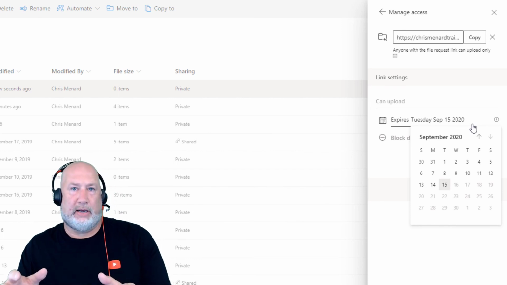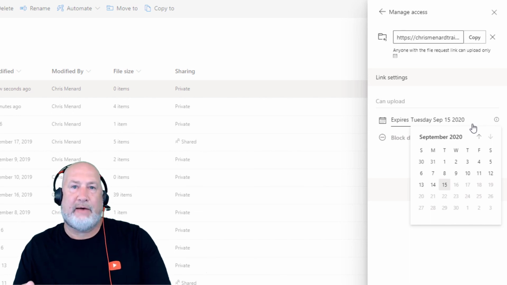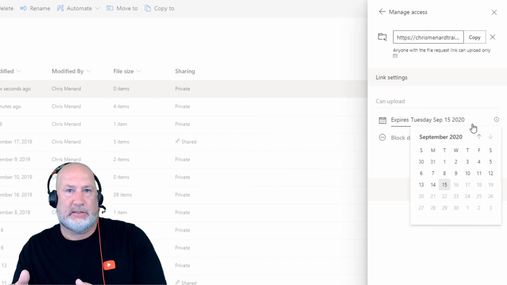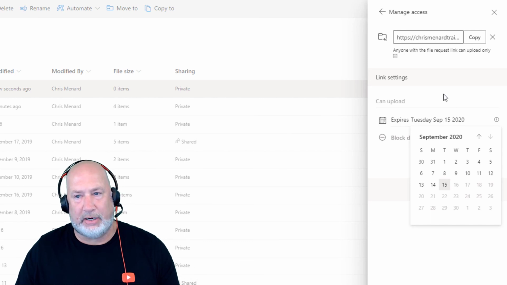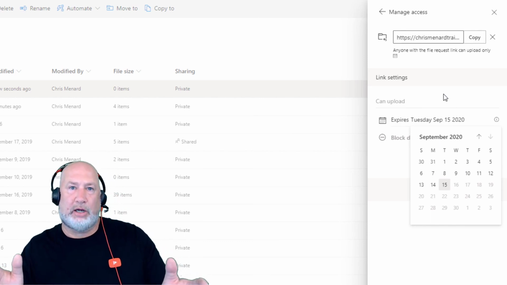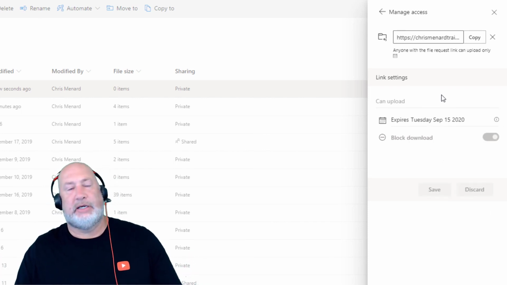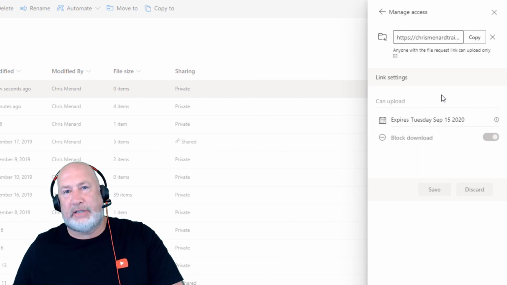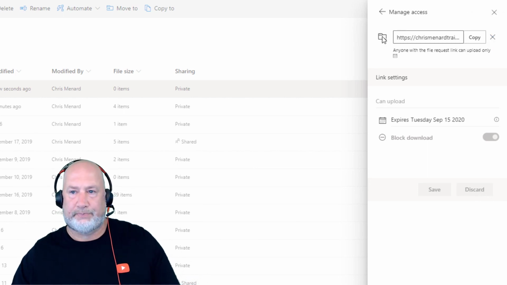This is a Chris Menard tip. If you know you need files from someone or a group of people, if they haven't sent you those files in 5 to 7 days, they are not going to send you those files. So maybe give them 5 to 7 days, or maybe give them 14 or 15 days, but I don't see any reason for giving them 30 days. Unless it's a long-term project you're working on, then you'd probably want to leave it at 30 days. The next option is, okay, you've sent me the files that I've needed. If I hit this X here, it removes the link, so therefore no one can upload files anymore.